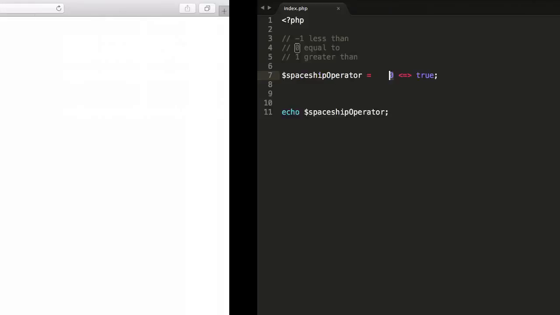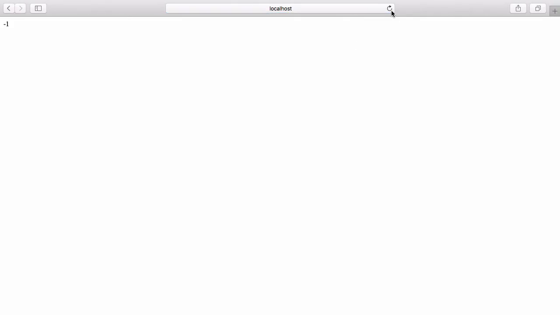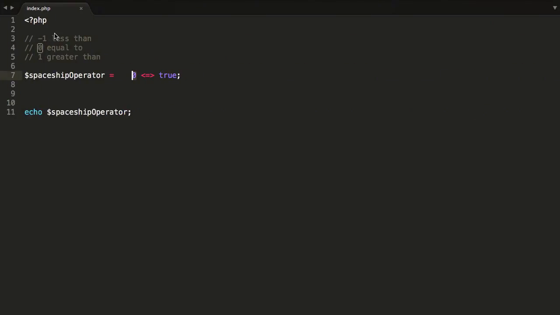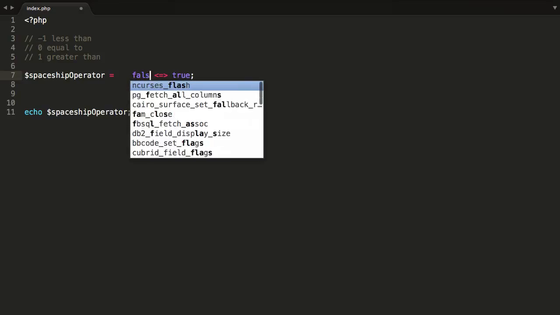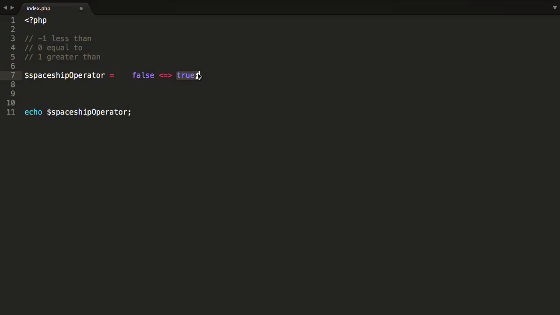So now let's save this and hit refresh, and you'll notice we get -1. -1 means that 0, which could be morphed into false, is less than true. Falsy is always less than true. So we get -1. The value on the left is in fact lesser than the value on the right.